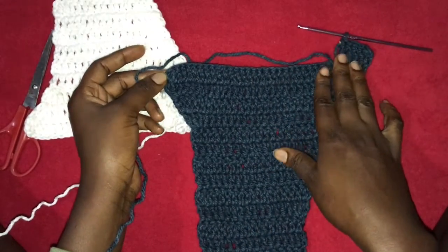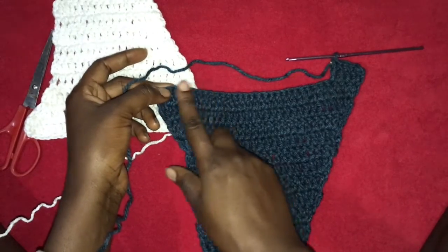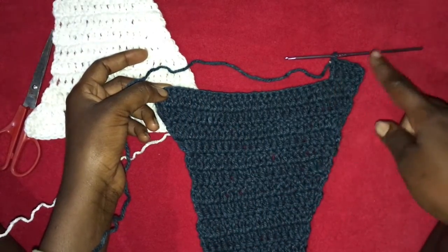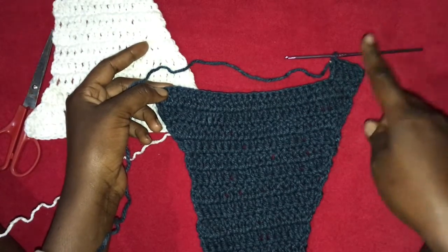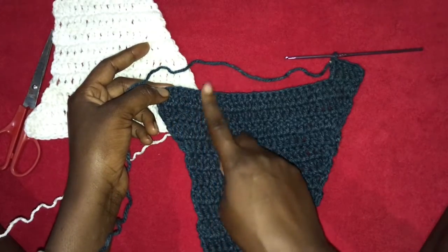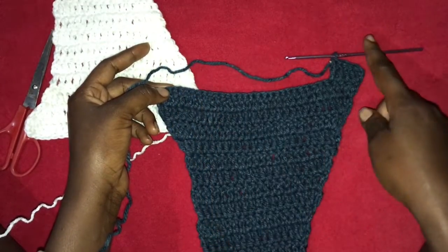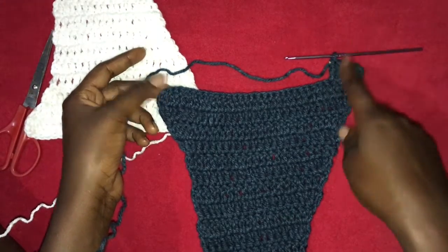Follow the very same step. When you get here, chain 2, turn your work, 1 double crochet into every stitch. When you get to the very last one on this side, work 2 double crochets. So work this step complete and then follow the very same step for the next row. And let me meet you once you have your other row complete.